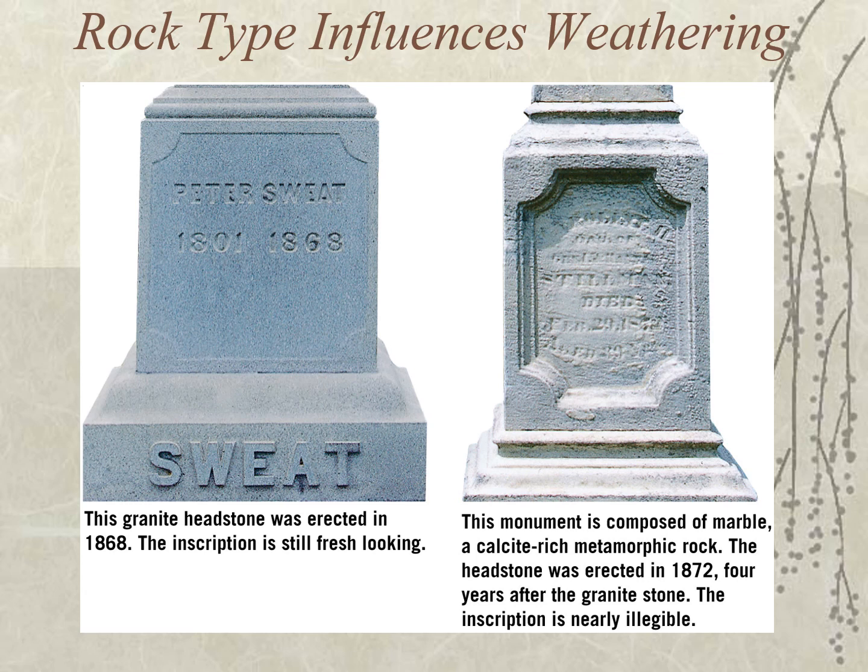Okay, so in class we will show this and we're going to discuss why. Why has one withstood the test of time and the other one you can hardly read? The one on the left is made of granite and was erected in 1868, while the monument on the right was put in place there in 1872. It's actually 4 years younger than the one on the left, but the one on the right is made of marble, which is a calcite-rich metamorphic rock. It's basically recrystallized calcite or recrystallized limestone.